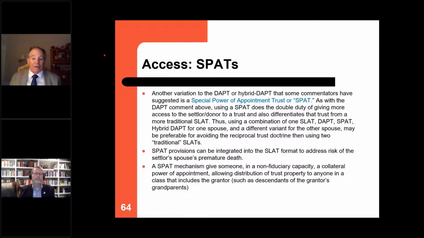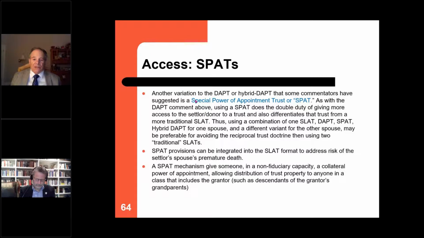In fact, I think it's better than a standard DAPT, because you create this trust and you say, okay, I'm not a beneficiary. So Patty creates this trust for Marty. Marty creates a trust, and the trust says, Marty can never receive a distribution, ever. It's just prohibited. Well, it can't be in his estate because he's not going to have any access, even if somehow a creditor or the IRS said the reciprocal trust doctrine should apply. There's no way that that can be includable in Marty's estate because he is prohibited from ever receiving a distribution.